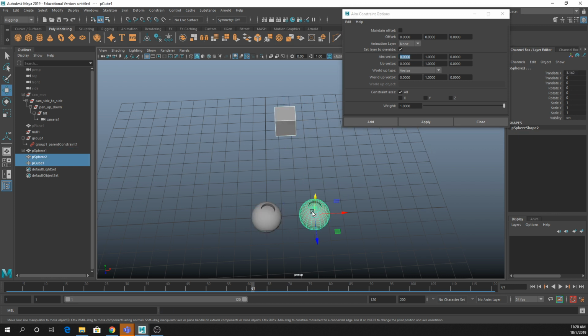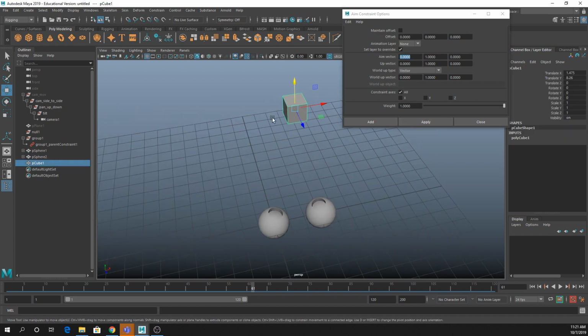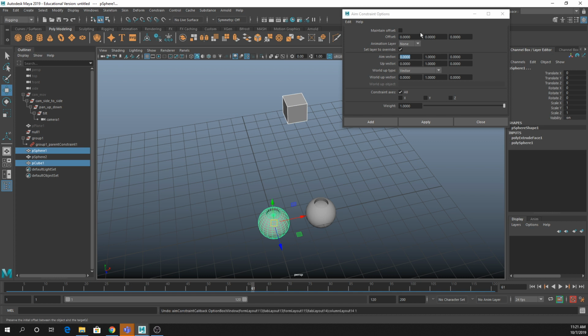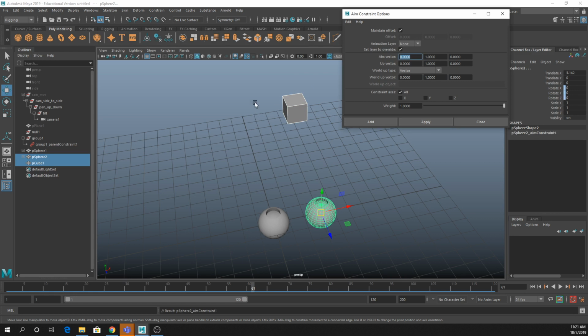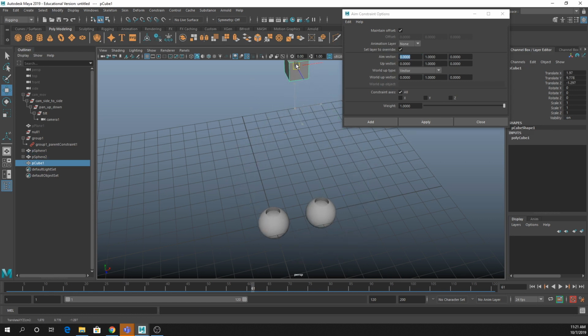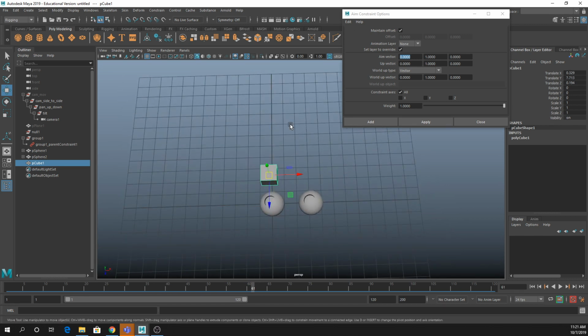So again, you can see that as soon as I set up that constraint, the eyeballs start pointing towards this cube. So I can move this around and the eyeballs are going to follow it. This is a really great way to set up eyeball controllers if you ever have eyes on a character. Usually I will turn on maintain offset because I find it incredibly disorienting when your characters get automatically cross-eyed. So maintain offset in this case helps to compensate if your controller is not perfectly centered over that eyeball. But that's pretty much an aim constraint.